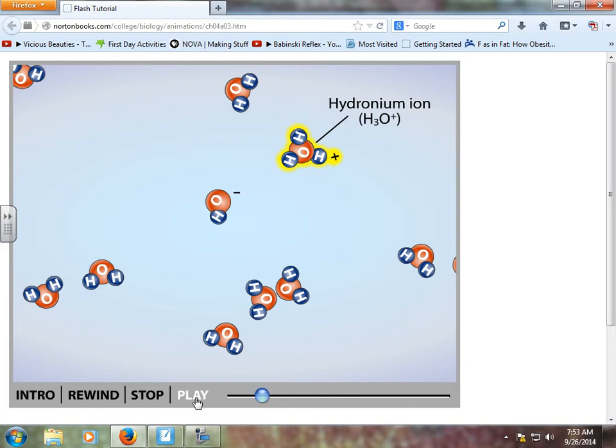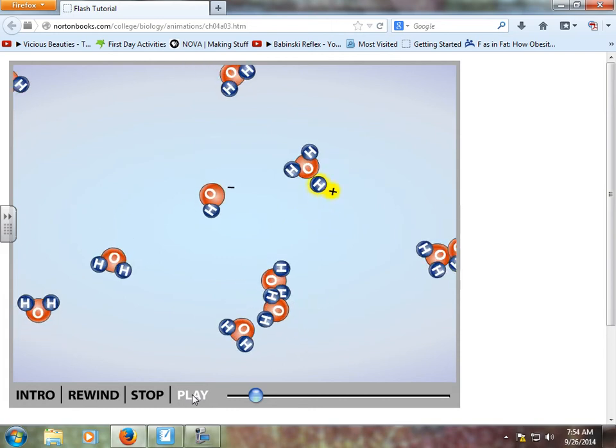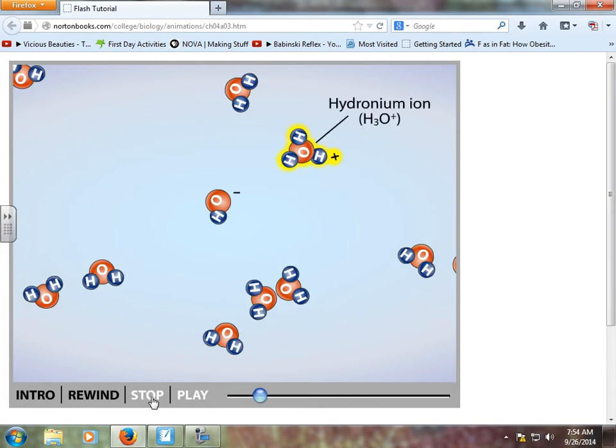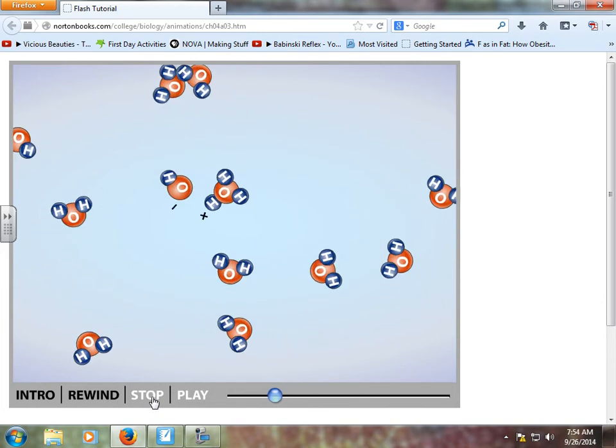Ooh, did you see what happened there? Okay, so I've got this little lone rogue hydrogen ion, which is just a proton. It's lost its only electron. All it is is a proton floating around in space. And it's going to be attracted to the negative side of water. Associate with other water molecules to form hydronium ions. Therefore, in addition to water molecules, pure water contains a low concentration of hydroxyl and hydronium ions.